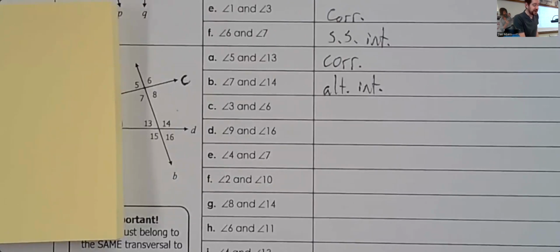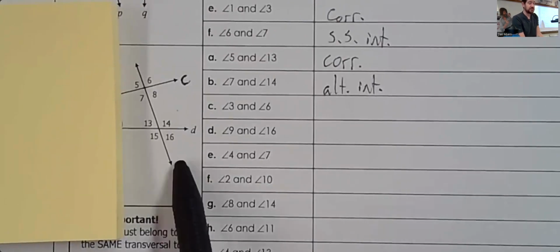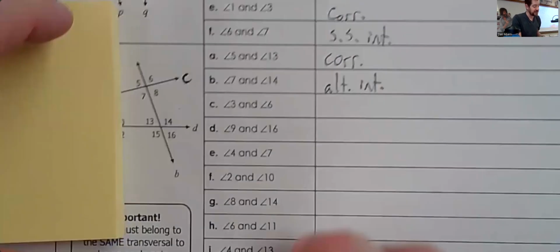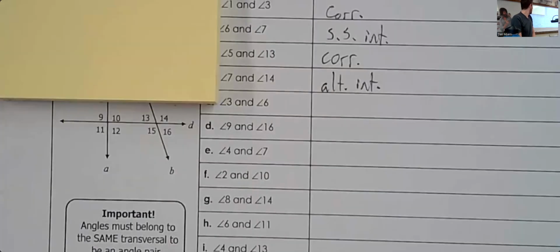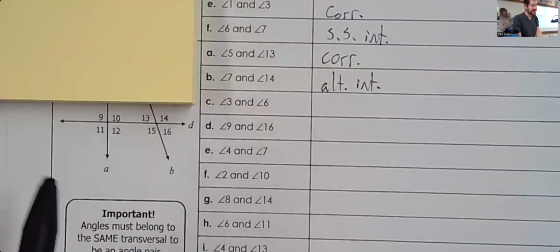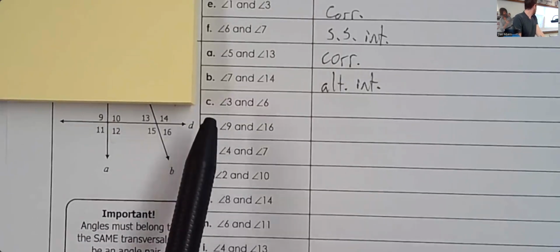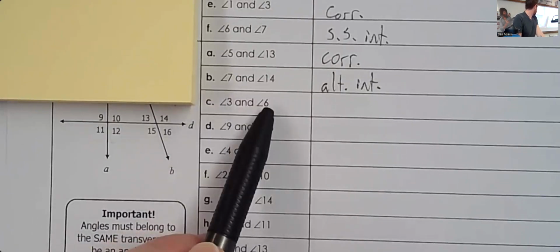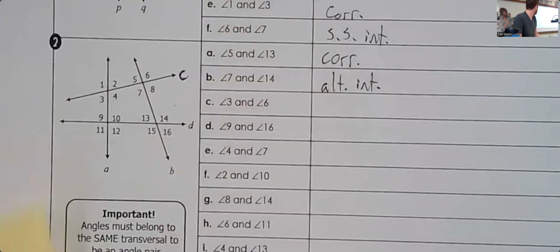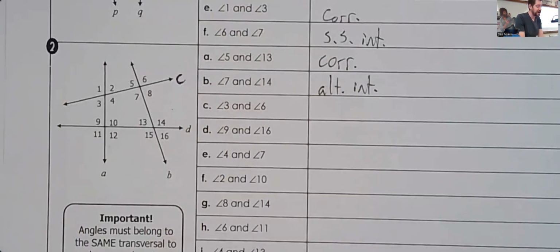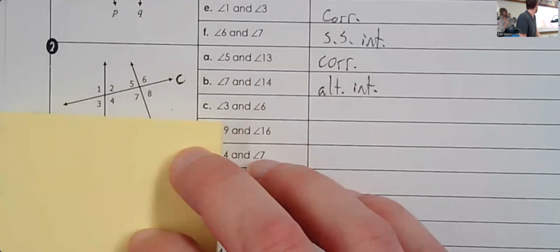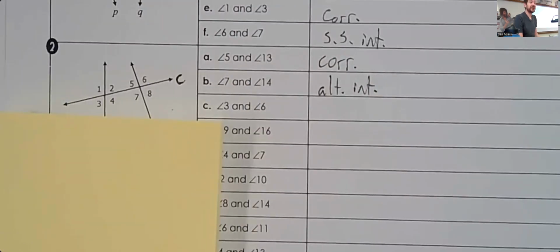Let's see. The next 2 we need are 9 and 16. I see 16, but I don't see 9 because I have it covered up. So 9 is down there, which means this time we can cover up the top. And now, hang on, before we answer it, now line D is our transversal. So if we're looking at 3 and 6, oh, sorry, I've skipped to 9 and 16. Sorry, 3 and 6. My bad. We need to cover up the bottom for this one. 3 and 6, there we go. Those are alternate exterior.